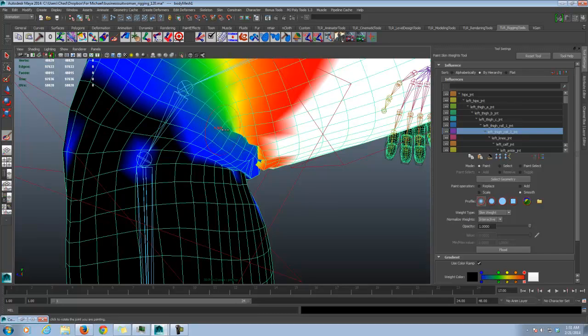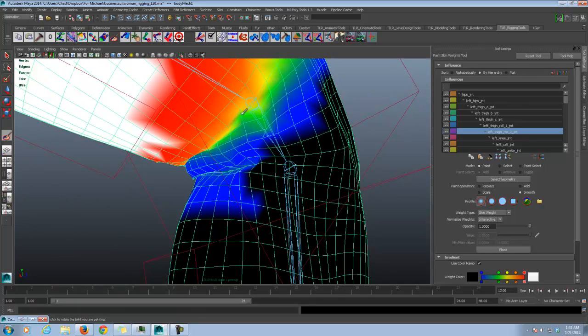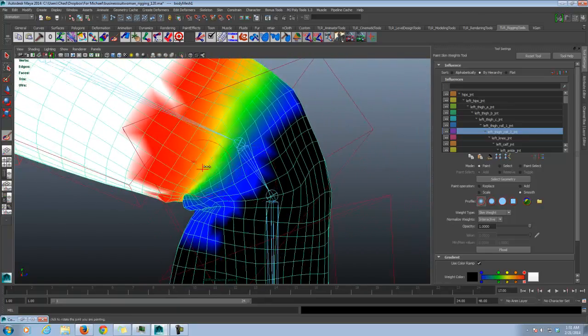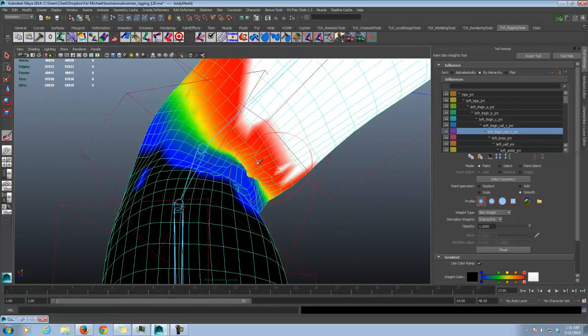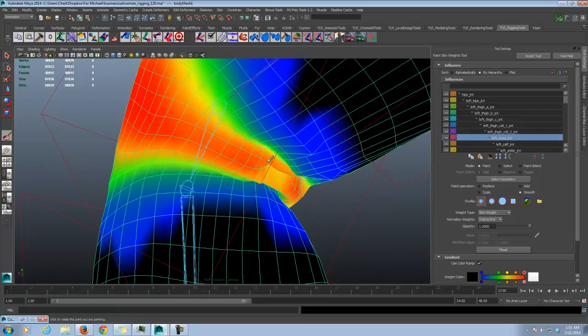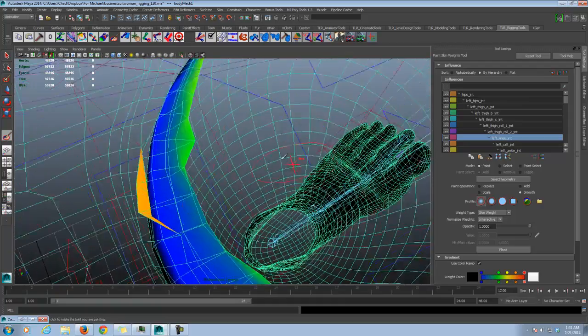And it really is like working with clay or painting. You just got to kind of push and pull a little bit. Put some weights down. See what it does. You like it, put a little more down. You don't like it, put something else down instead. Just keep working back and forth. Again, I'm going to kind of get in here.